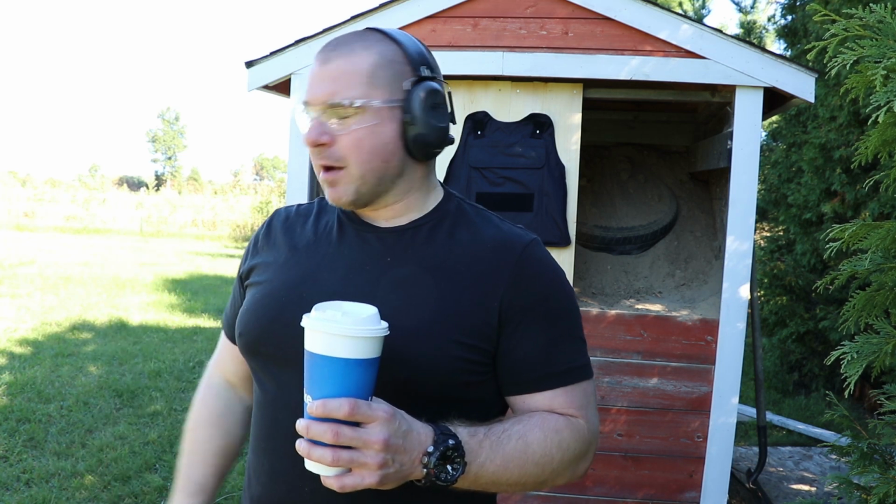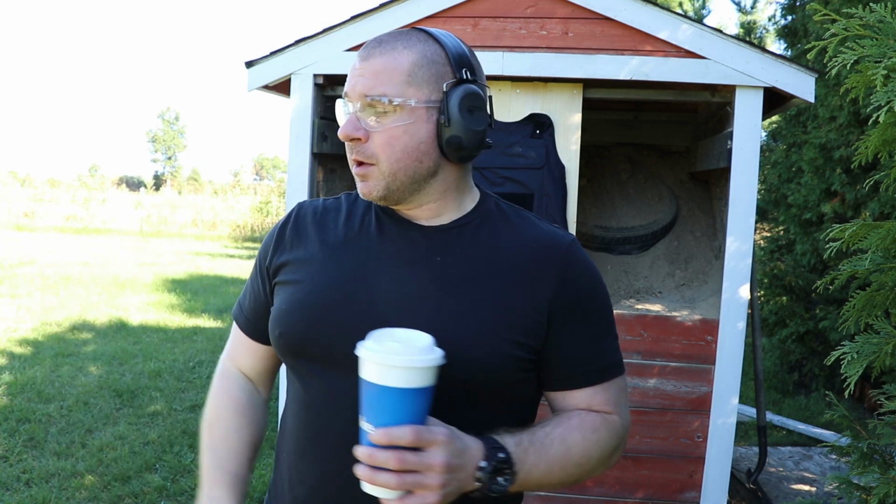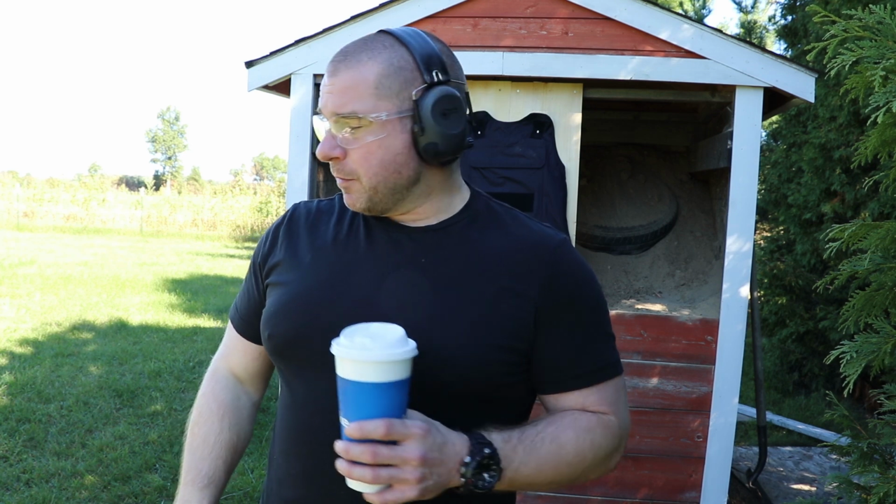And then hopefully we can take the vest apart later and take a look at what's inside and how well the round stopped or didn't stop. And then after that, if it stops all of that, no problems, we're going to dump a full mag of 9mm, or at least until rounds start going through from the High Point C9. So it should be fun.